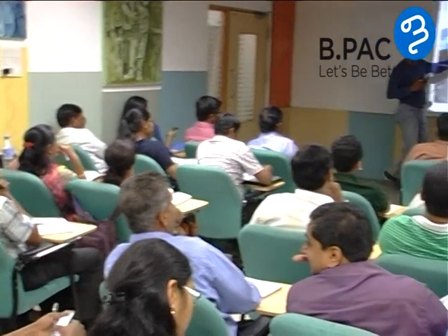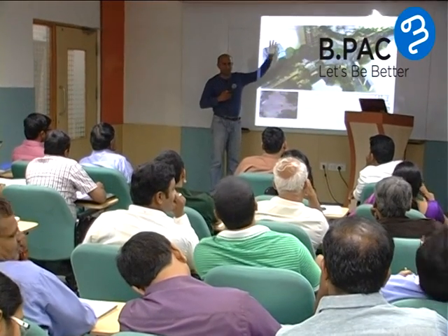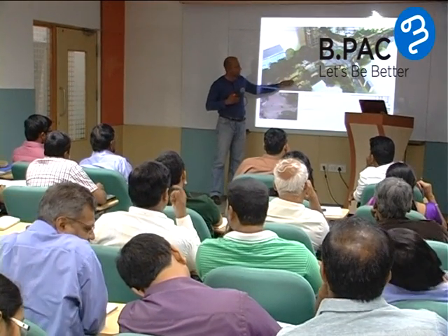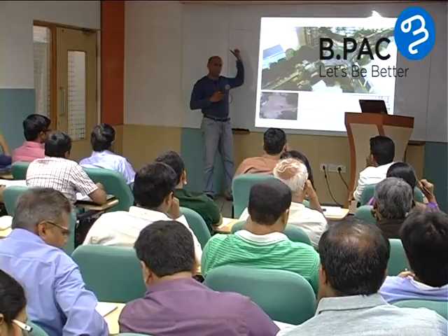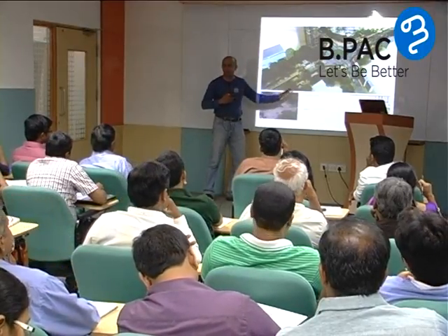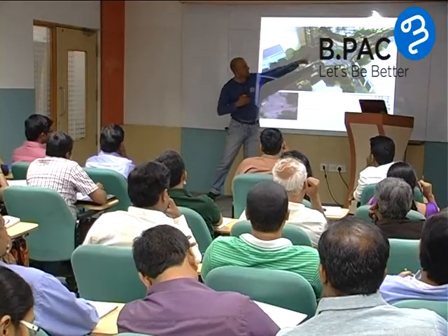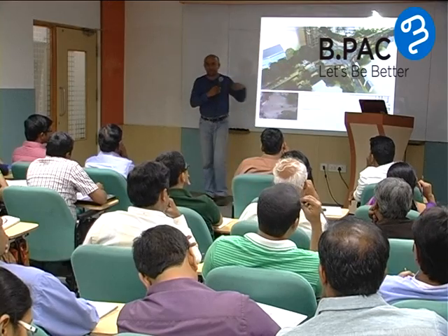This is the second section and this is the third section. Here you have a service road, etc. Today it's like a gigantic road. What we studied was that the other section has access from the back, but here there is no access for the shops from the back, so you have to give them a service road. A lot of thought has gone into this. The other section is just a regular road but with great footpath, etc.